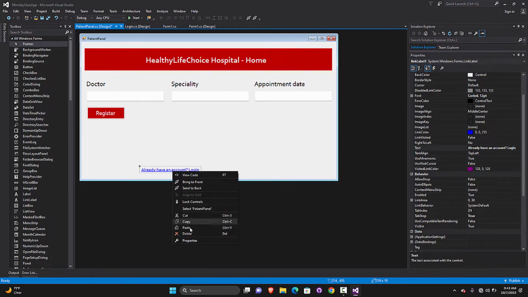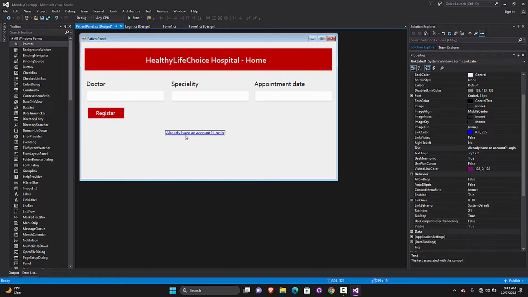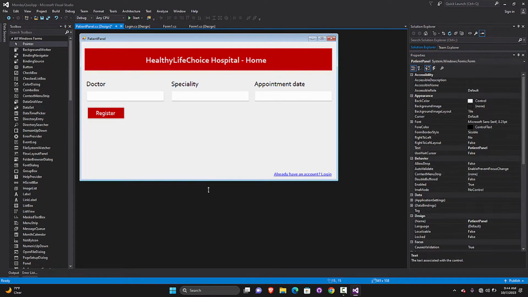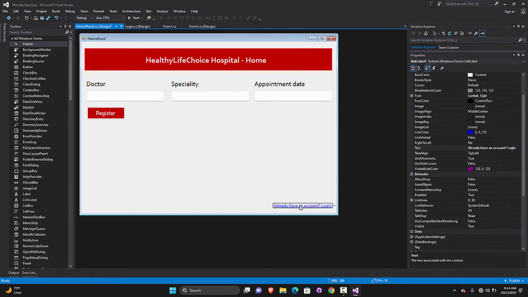I remove this, delete. Then what if I need to log out? I don't know. Alright, let me keep it somewhere like here. I change the name to log out.